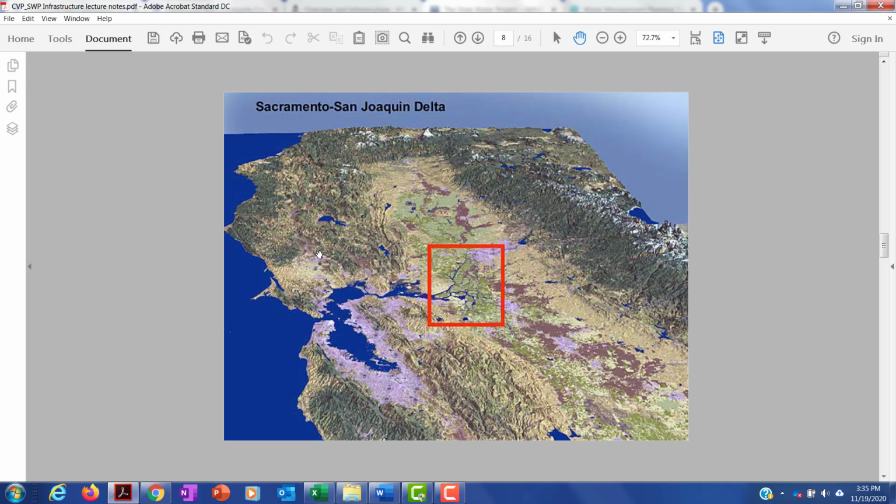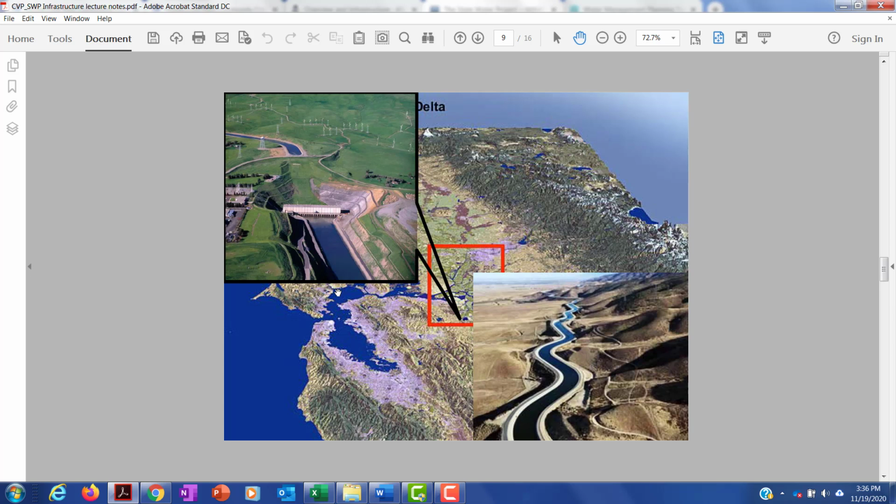So the Delta, there's going to be a whole other talk and problem set about the Delta because it's so important. Drains 40% of California. The water from Shasta and Folsom and Oroville go through the Delta before getting pumped down south. And with all the levees and all that, you've done the salinity intrusion exercise. It's kind of the heart of California's water system.